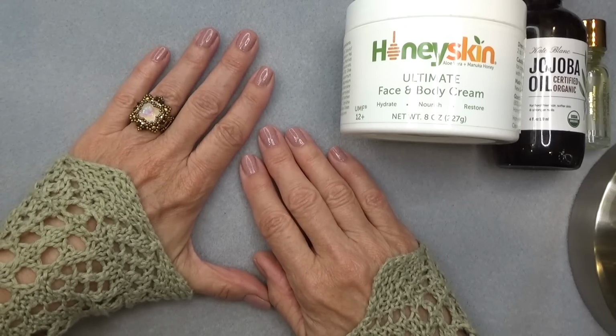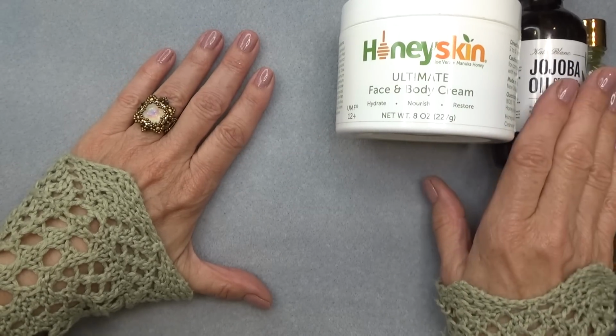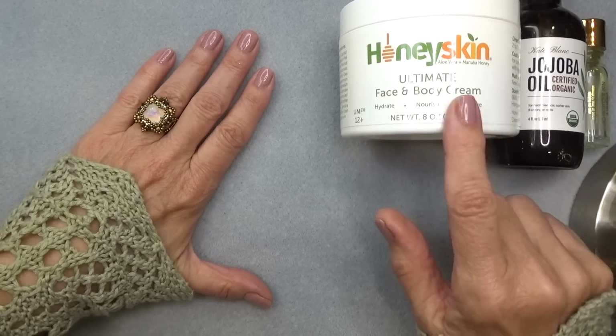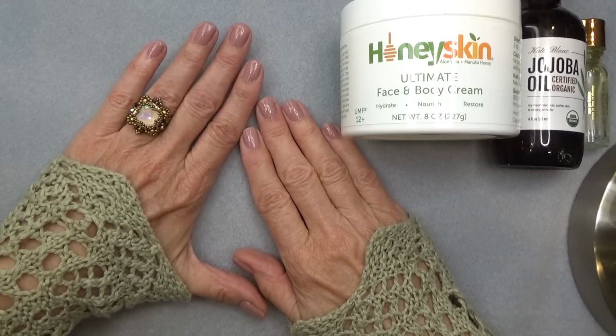So that's it. That's what I do to take care of my hands and my nails. Don't forget my triple threat here: vitamin E oil, jojoba, and the Honeyskin, or any face or body cream that you like.